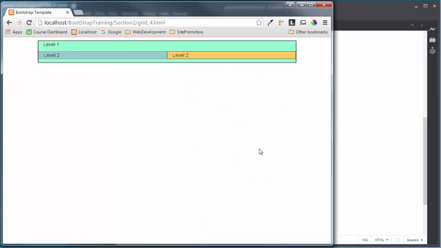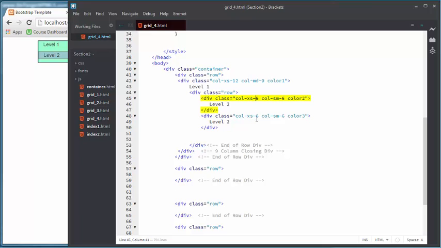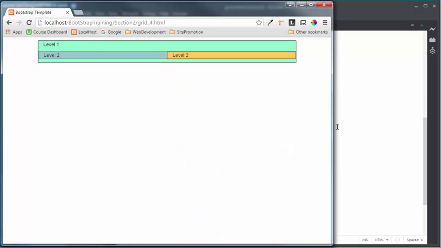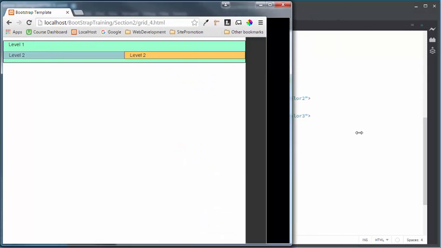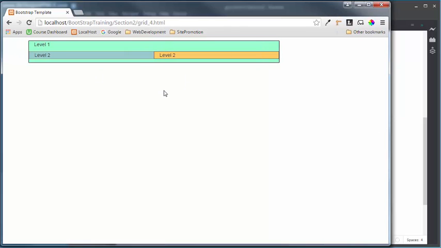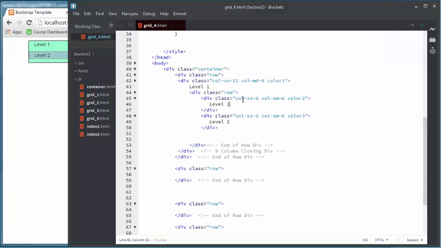So keep in mind that we've got our 2 6 columns inside our 9 column. And if that 9 column goes to small or extra small, it then becomes a 12 column display, which is what we're seeing right there. And that's how we can actually nest a grid inside of another grid. We've actually nested a 12 column grid inside of a 9 column grid. And there are times when we actually use that inside of our websites.